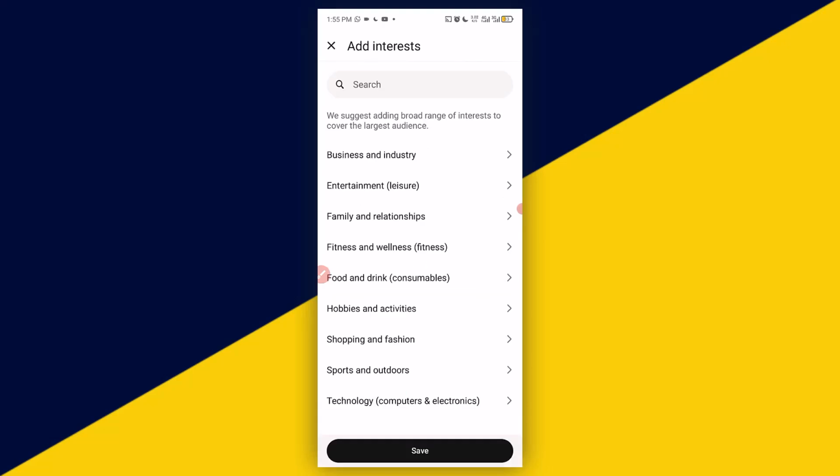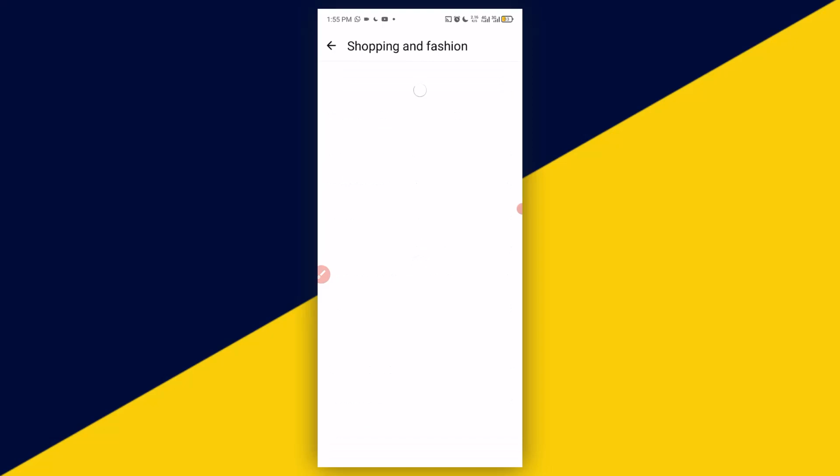Click on this pencil icon, choose the interest that aligns with your business. That will make your business engage more. In my own case here, my business aligns with shopping and fashion. I'm going to click on that. Then here we have different options. We have shopping, retail, accessory, clothing, apparel, etc. Choose the one that is related to your business so that only people that are interested in your business can engage with the ad, because those are the people WhatsApp is going to show your ads to.